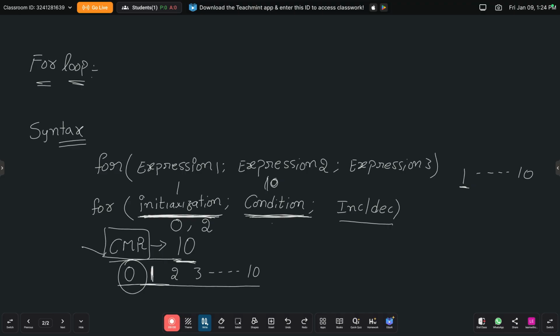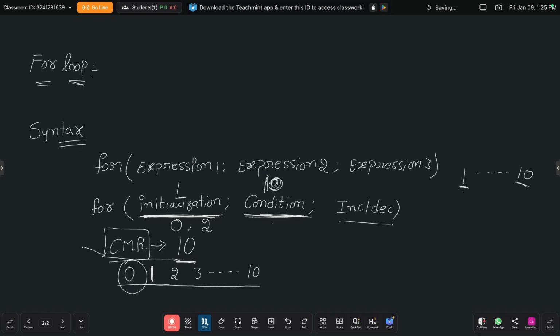That's why my first number is 1. Here the loop can start from 0 or 1, that is your choice. And the end means where you need to stop the loop. Here I want to print 1 to 10, so my terminating number is 10. That's why my initialization is 1 and my condition is 10.